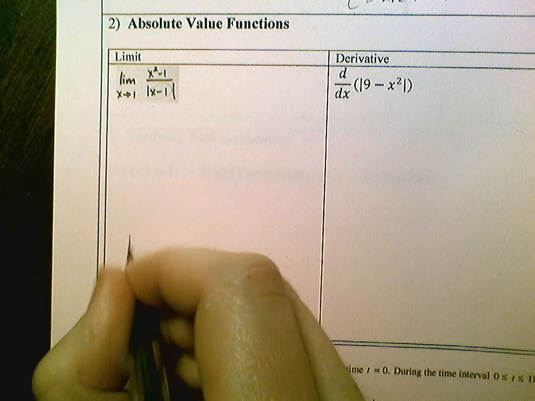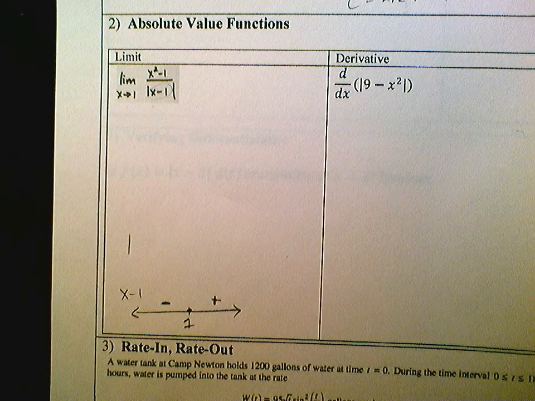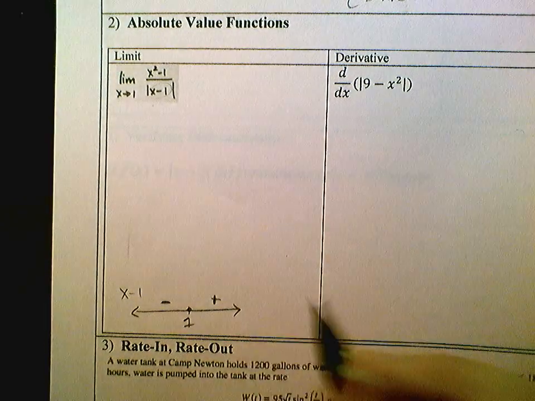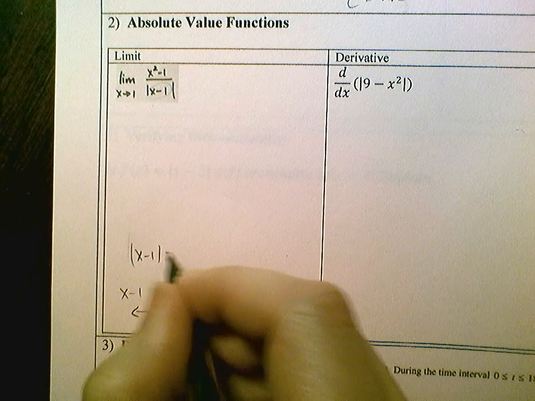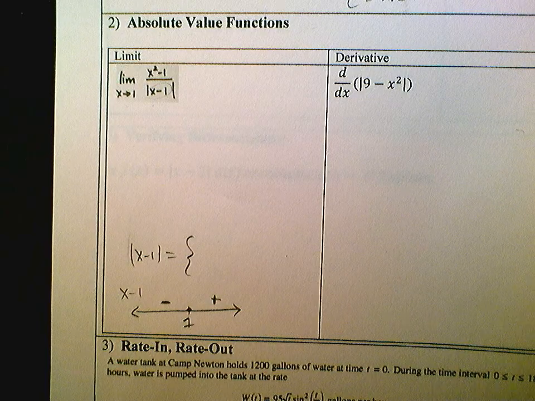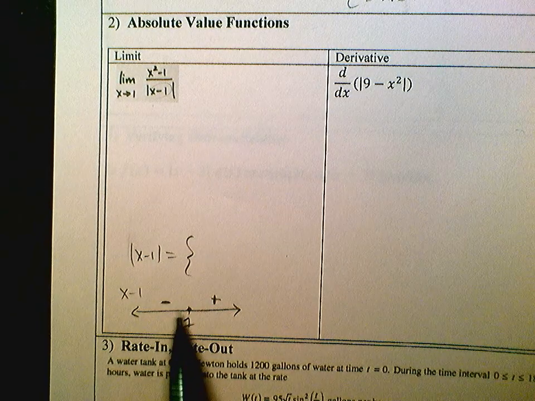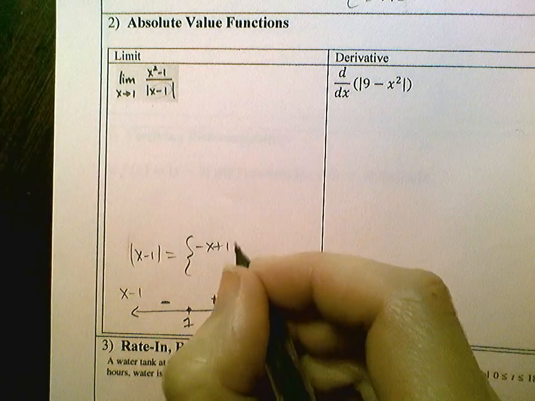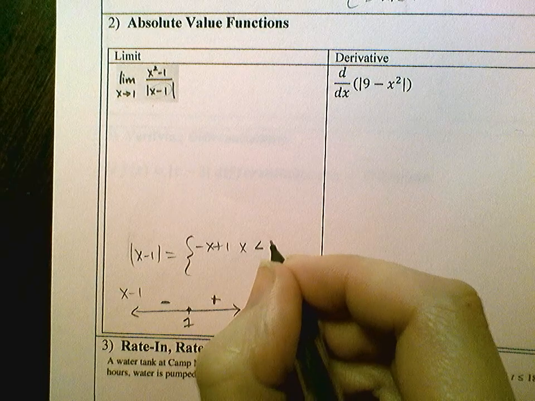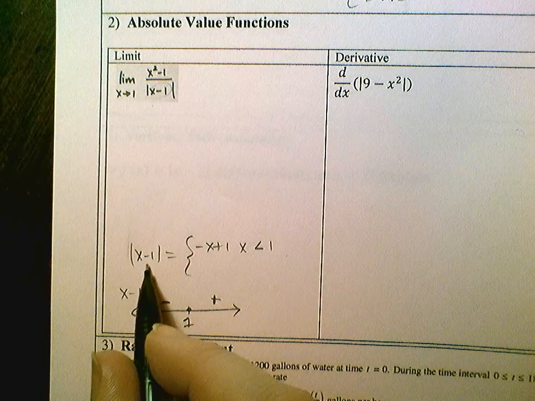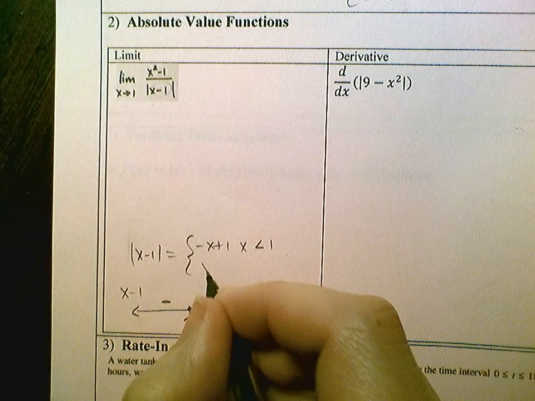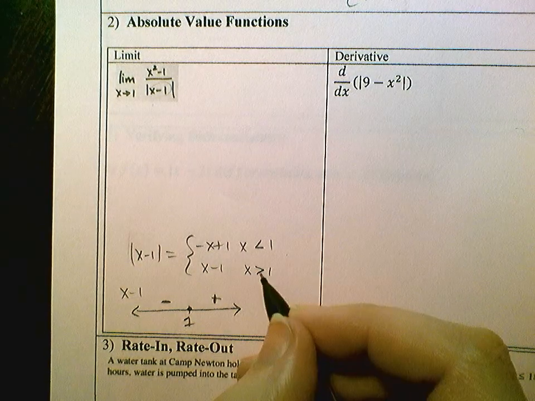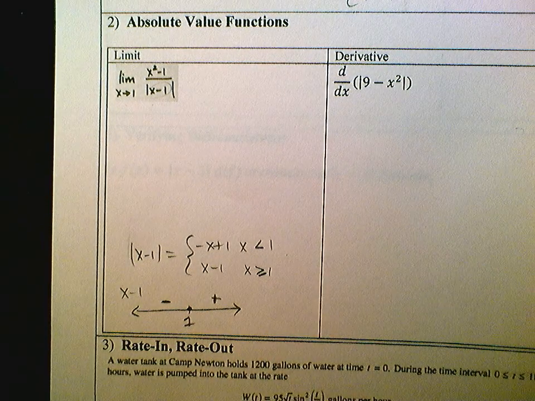So I can take the absolute value function, x minus 1, and rewrite it. Remember, absolute value is always positive, so on the negative interval, if I negate the input, it would be positive. So I go negative x plus 1 for x less than 1. And then on the positive interval, the absolute value is just the same as the input, so x minus 1 for x greater than 1. Now, this is defined at 1, so we've got to do an or equal on one of them. It really doesn't matter which one.